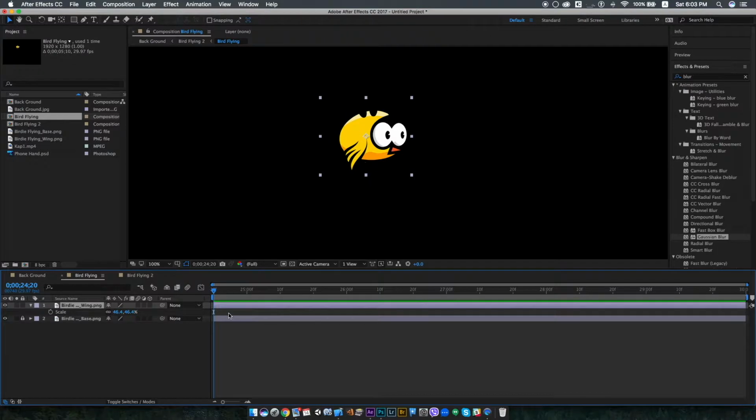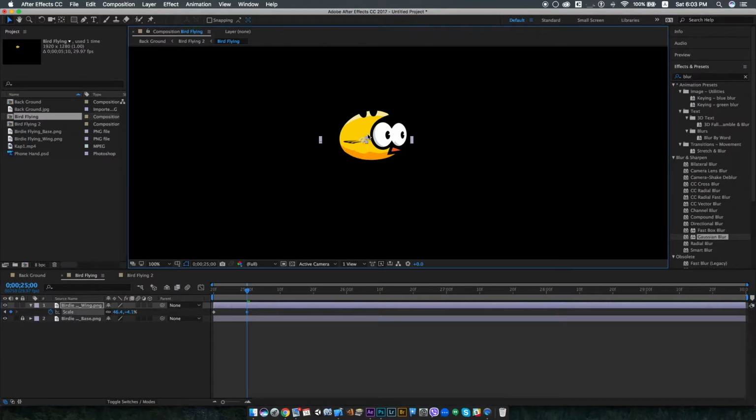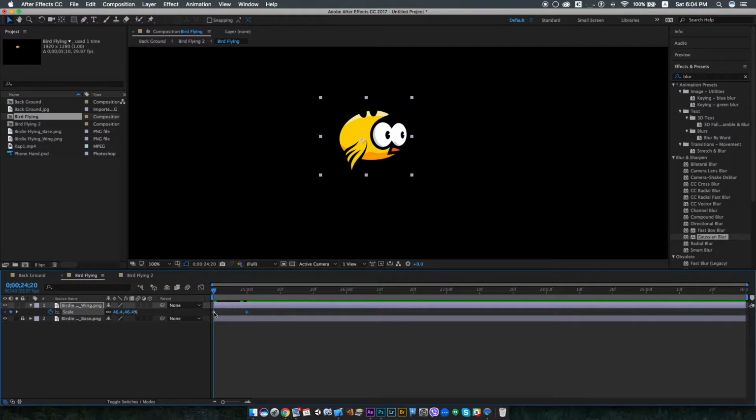What I'll do is put a keyframe on the scale, and then I'm gonna move the anchor point at the base of the wing. That way, when I come to, let's say, 25 frames, I can just make this up till here, and then I can copy this keyframe and put it back here. What I'll get is I'm gonna reduce this a bit. I'm gonna move this keyframe here, move this keyframe here.